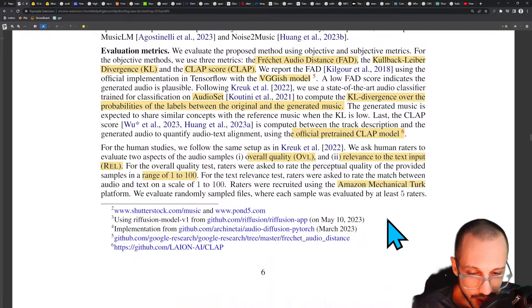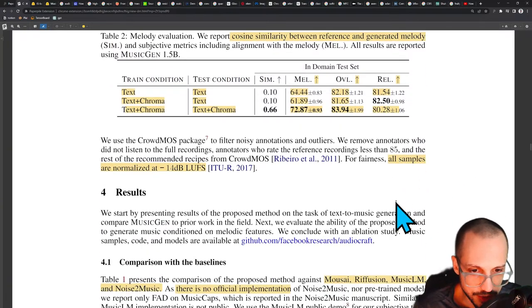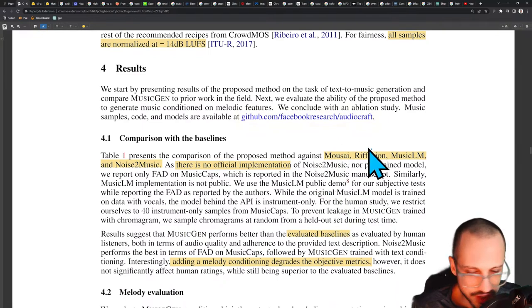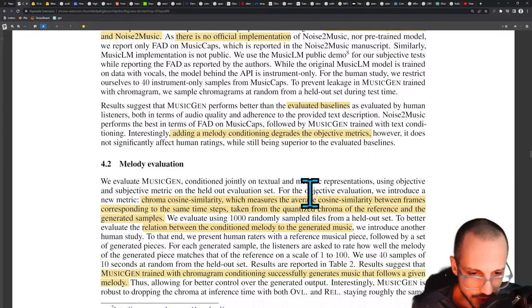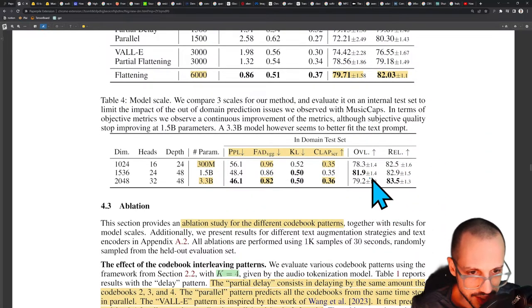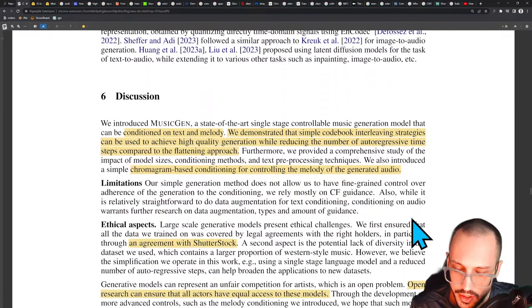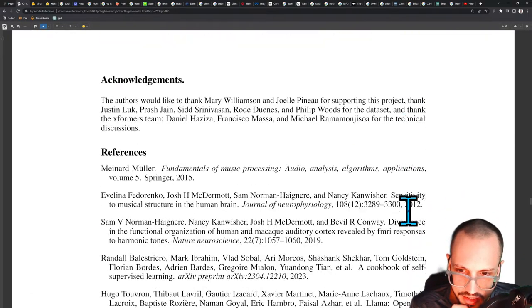So it seems like we're getting to a soft limit in terms of audio quality as subjectively evaluated by humans. It seems like we're not really able to tell apart these different models. They're all kind of the same. At least that's what the story of this subjective evaluation is telling me. It's not like these are 90 and the previous ones are 50. All of these are kind of the same. So yeah, that's basically the paper.